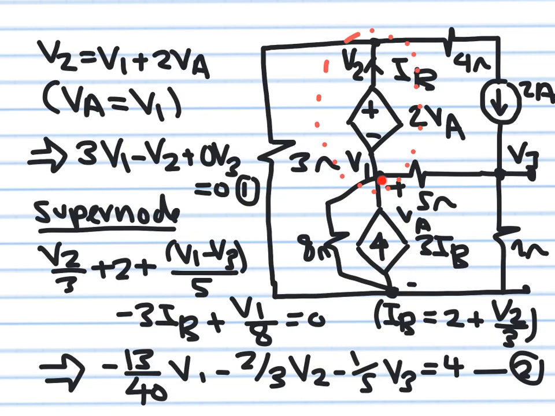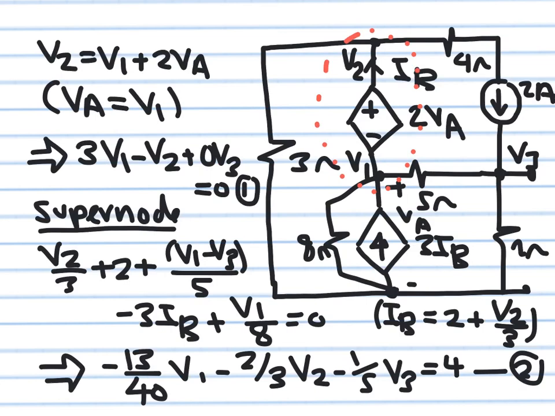Remember, VA was the voltage across the 8 ohm resistor if you check one of the previous slides, and the 8 ohm now has its other side moved to ground, so this is VA. So VA here is nothing but V1 in this circuit. This is V1, the voltage of this point relative to ground, and this is now VA. So I wrote that V2 is equal to V1 plus 2VA, and I replace VA by V1. So you get that V2 is equal to 3V1, or if you organize it in the form of an equation, ordering V1, V2, and V3 and putting 0 for the coefficient of V3, you obtain this equation.